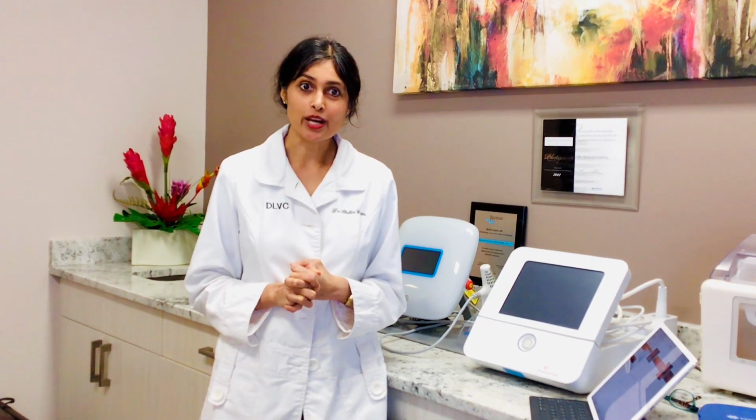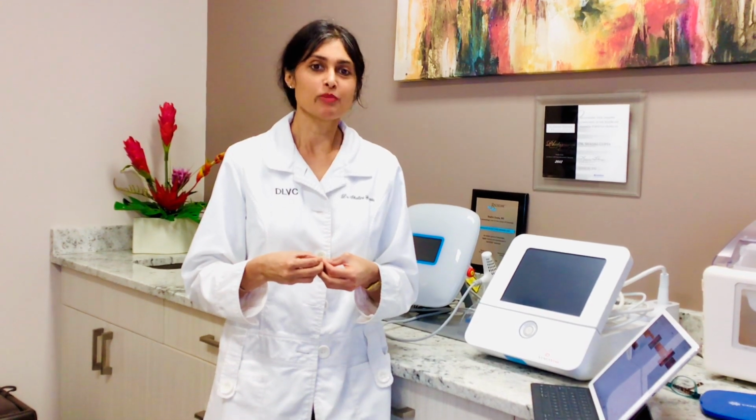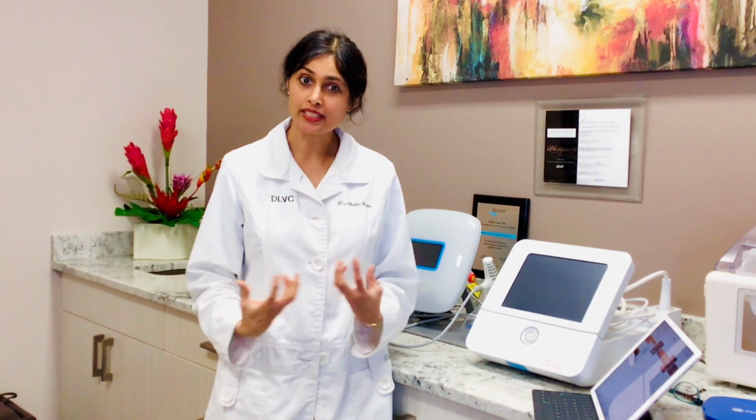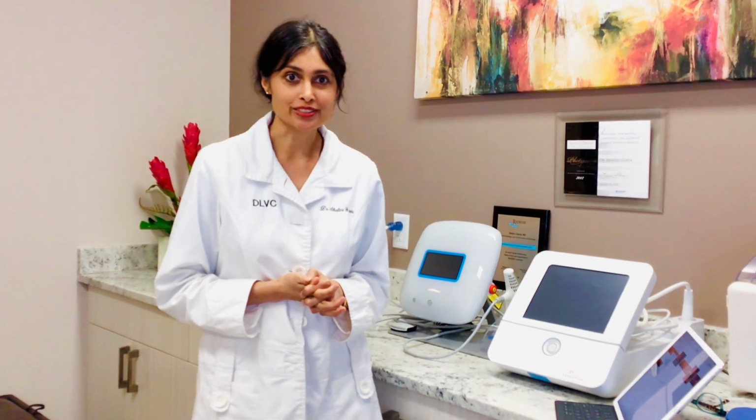And if we don't want to have as much recovery, then we can use the same laser in what we call a fractional mode. So it's actually treating a fraction of the skin by poking little holes with the laser throughout the skin to create islands where your skin is going to heal itself, generate new collagen and elastic fibers, and make those scars less deep, more shallow, and over time give a smoother appearance and more confidence to you.